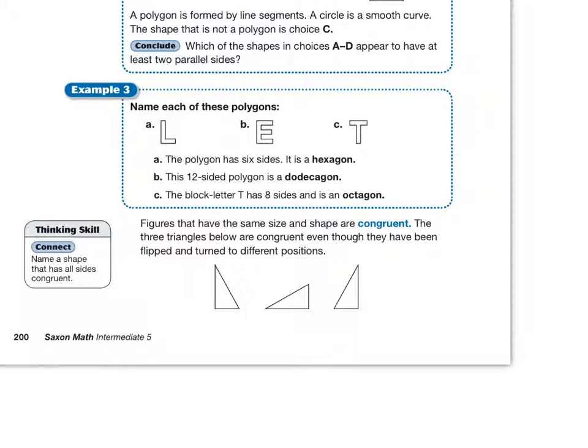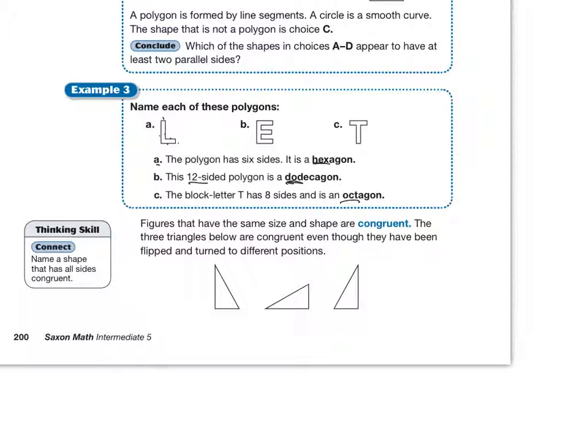No, that's wrong. Obvious answer, right? Number of sides. So this one has 1, 2, 3, 4, 5, 6. So that would be, A is a hex for 6, and then B has 12 sides, so it's a dodeca, and C has 8 sides, so it's an octa. Interesting. I've not thought about putting it together that way.